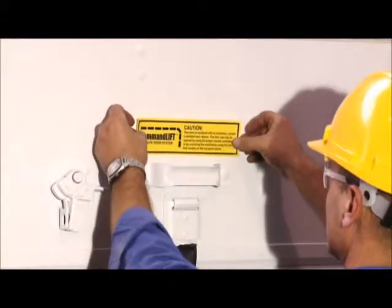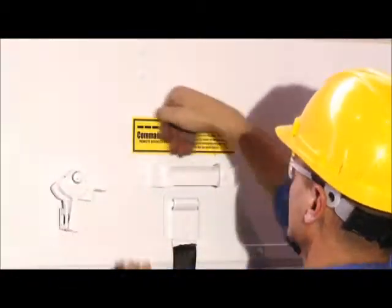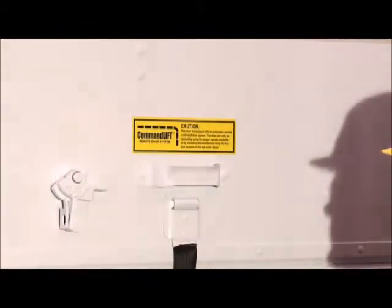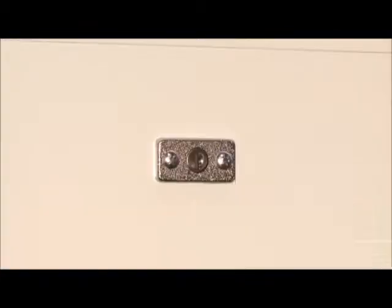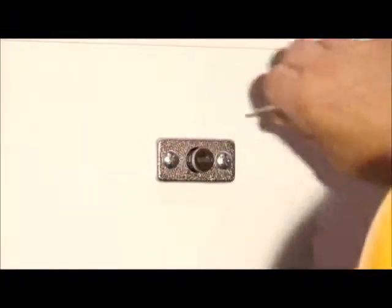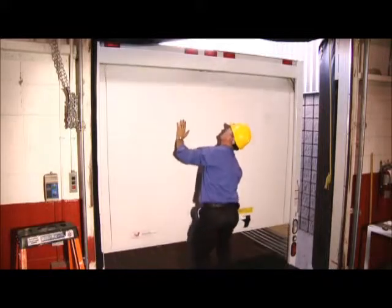Place the CommandLIFT caution label above the door grab handle, just above the pull strap. This label informs operators that the door will not operate normally and that they must use the remote control transmitter in order to activate the door or use the key on the emergency release system in order to operate the door manually.